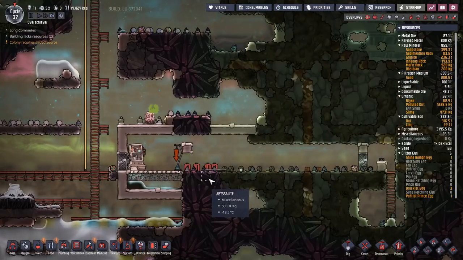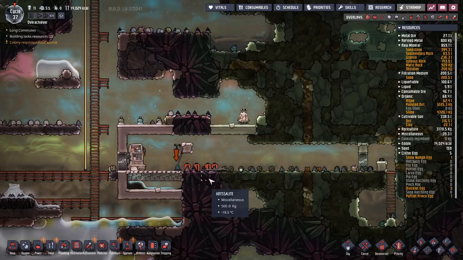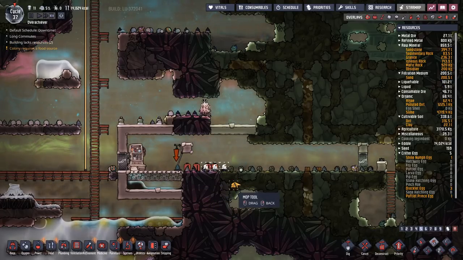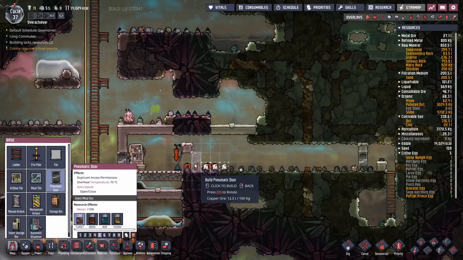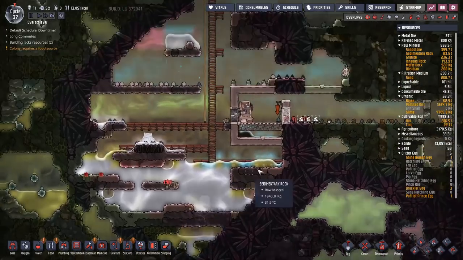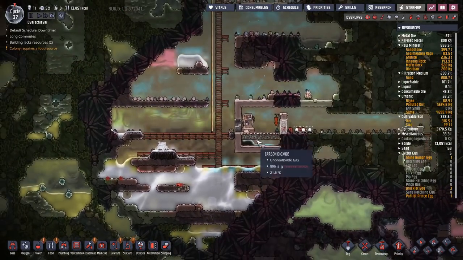Yeah, I think I found out where the meat came from. Oopsie. I should have had more heat for them. Maybe I should have taken those slickster larvae that were offered a while ago. I need some way to heat this place up some more. I need more power. I need a lot of things.